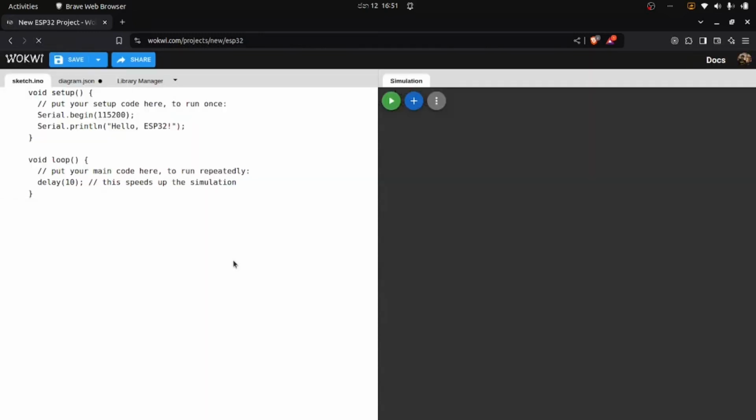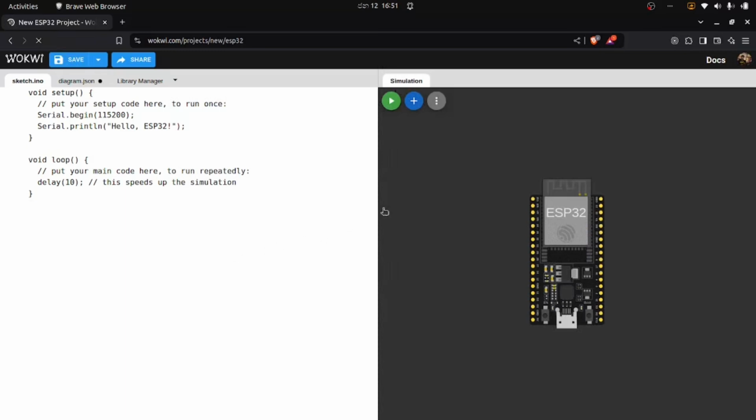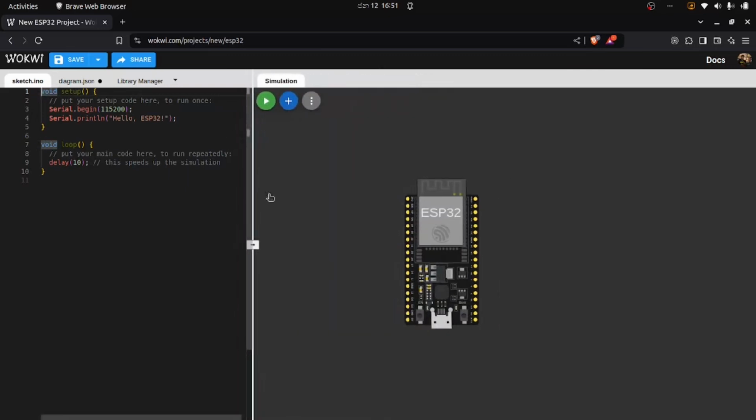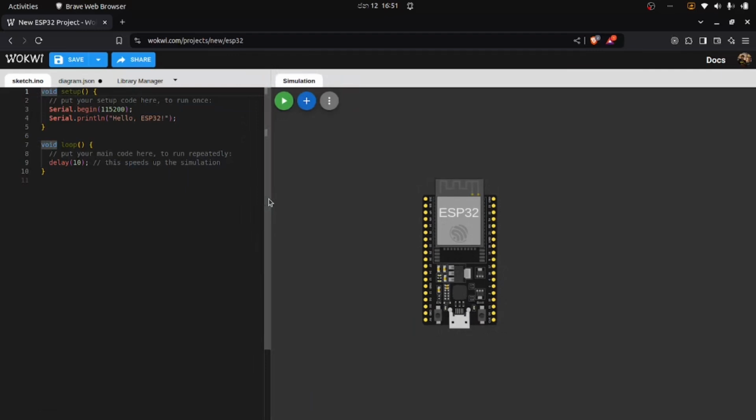So then you will get two panels. The right panel is where we design our circuit board, and the left panel is where we write our code to the microcontroller.